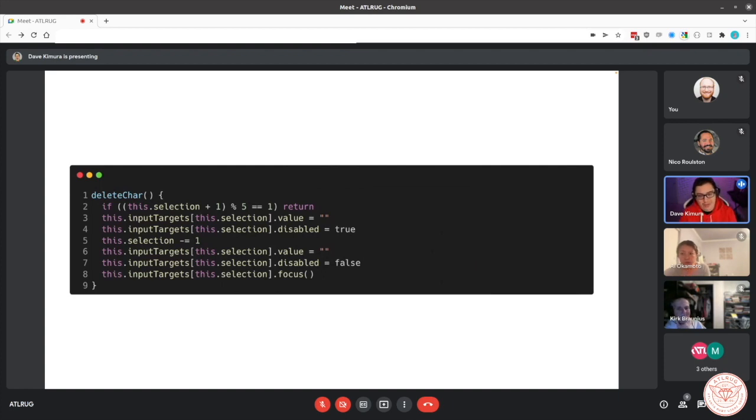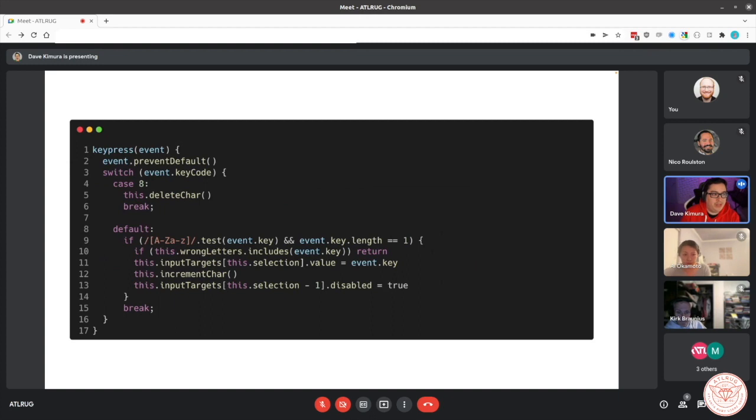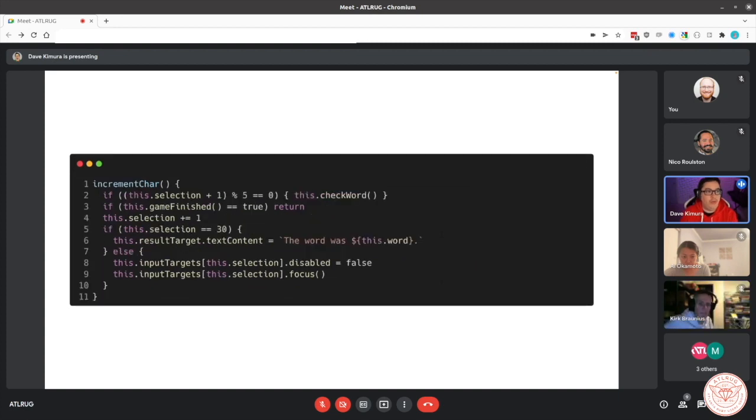So when we then type a letter or the increment character, which we saw in a few of these functions, so on the insert character, which is when you're pressing the keyboard, and on the key press, we call this function increment character. And that increment character is simply going to, again, do another guard clause check. And this guard clause is a little bit different than the other guard clauses.